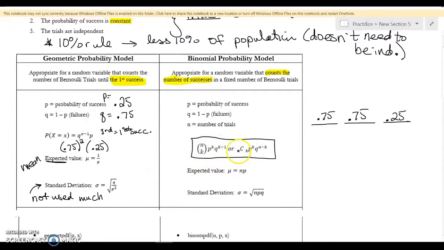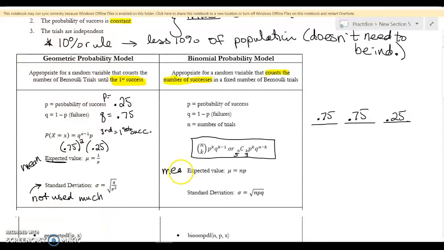And again, this is just, I have 5 options, and I'm choosing it to happen 3 times. And so then I'd have success 3 times and failures 2 times. And so that's what it says right here. So if I had 5 choices, I want it to happen 3 times, then this is 3 successes and 5 minus 3, so 2 failures. Okay, so you can use this combination, or you can also use the next method, which I'll show you in your calculator in a second.